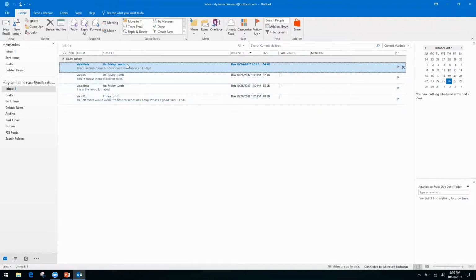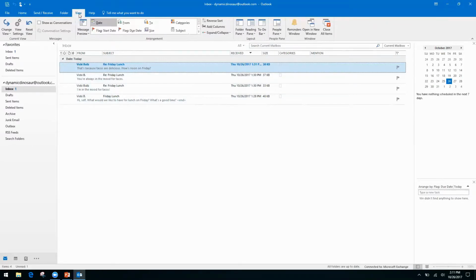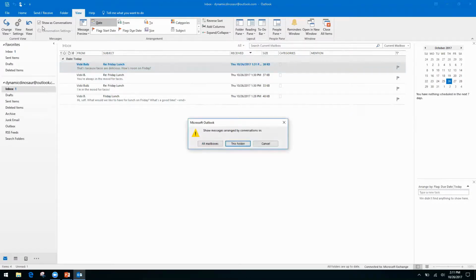So as you can see, every email that I have here is all part of the same conversation. I'm talking with myself, like I have some sort of 3 personalities as opposed to just 3 email accounts. We're discussing what I'm going to have tomorrow for lunch. So if I want to minimize how much clutter, because right now this is taking up 4 lines when it's all one conversation, what I can do is go over to the View tab and click this box up here. It says Show as Conversations. So when I do that, it's going to compress everything into one message thread.